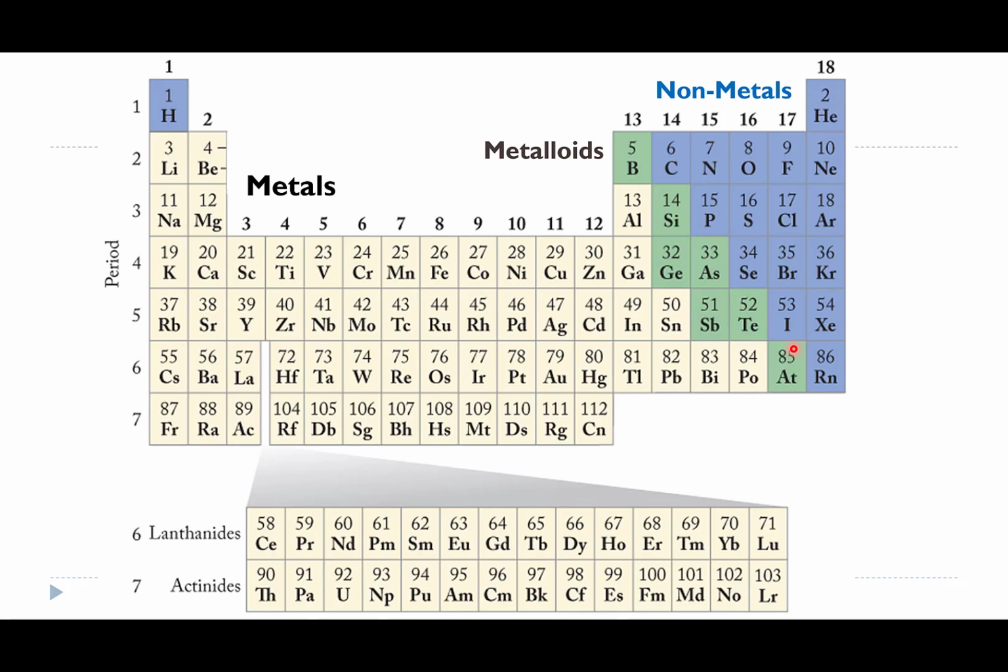Okay. So that is where we're going to end our discussion on the periodic table. Just make sure you're familiar with those different regions, because in future lectures, I'm just going to say metals or non-metals. I'm going to say main group, or I'm going to say transitions, and it's up to you to know where those are located on the periodic table.